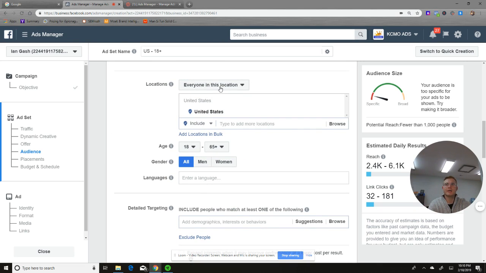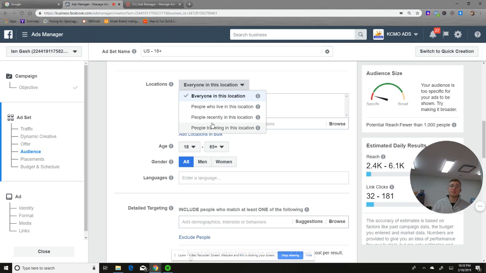In this area, we are picking the geographical location and the demographics in which we want to advertise. And so you have multiple different options here. You have people who live in this location, people who recently were in this location, people traveling in this location.